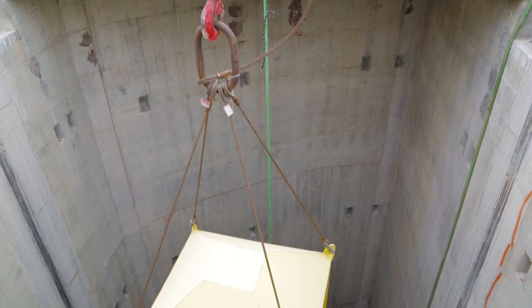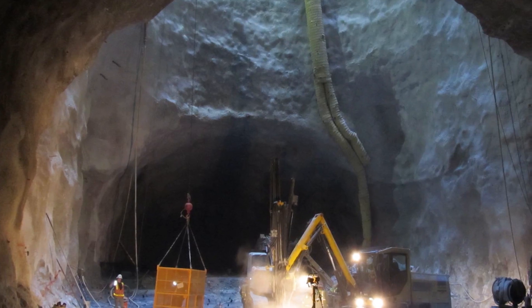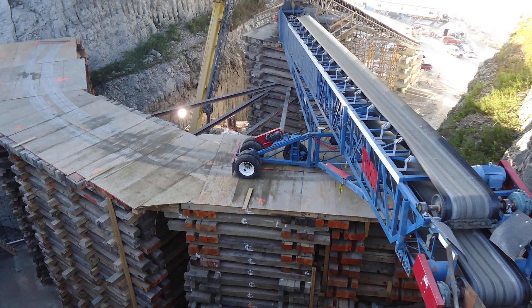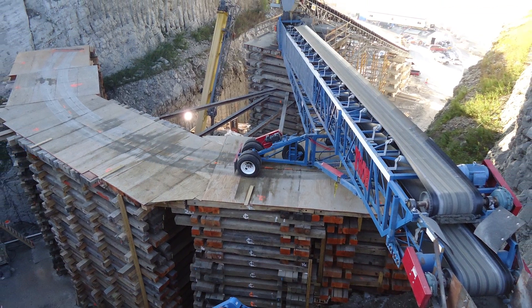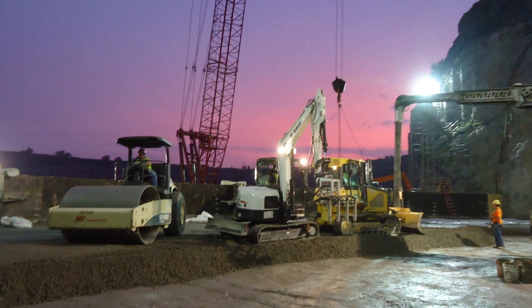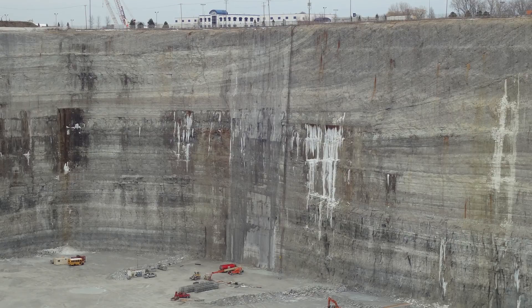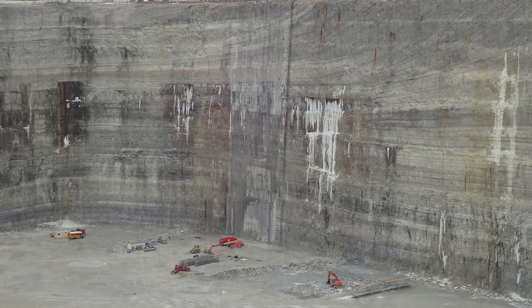This is a really awesome project to work on. We were able to use our engineering knowledge and expertise in the design of gates and a dam to close off the storage in the mine, grout the rim, and create this reservoir that allows the storage of combined sewer outfalls to protect the communities in the area, Lake Michigan, and the Calumet River system.